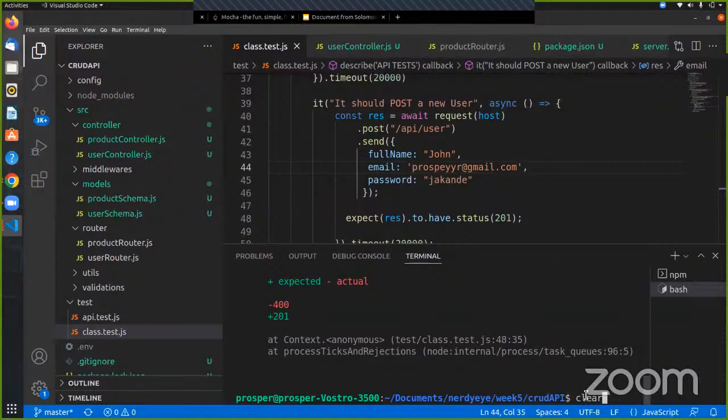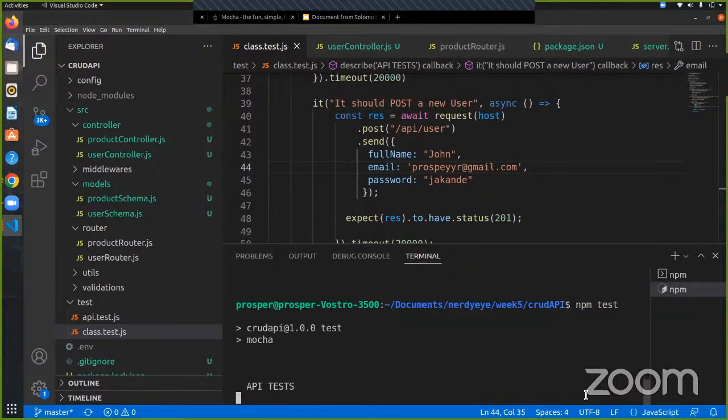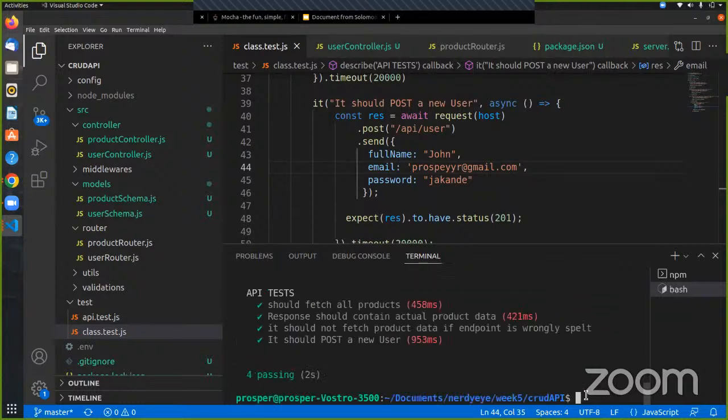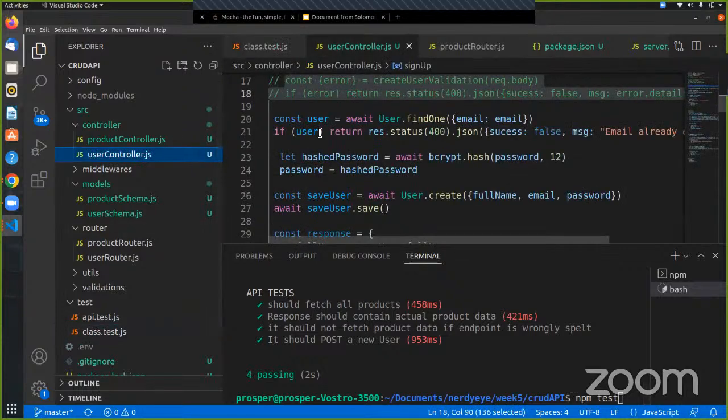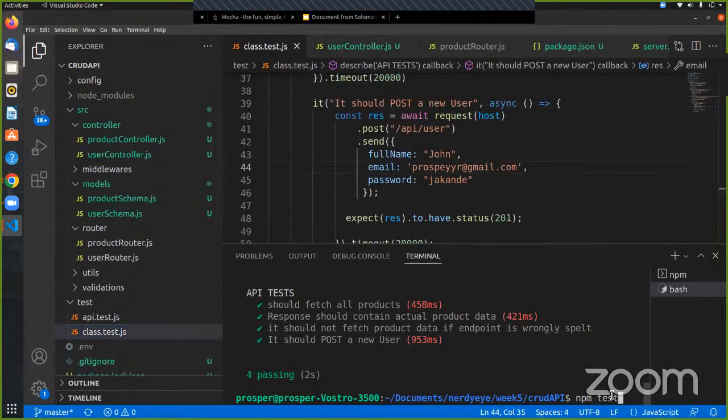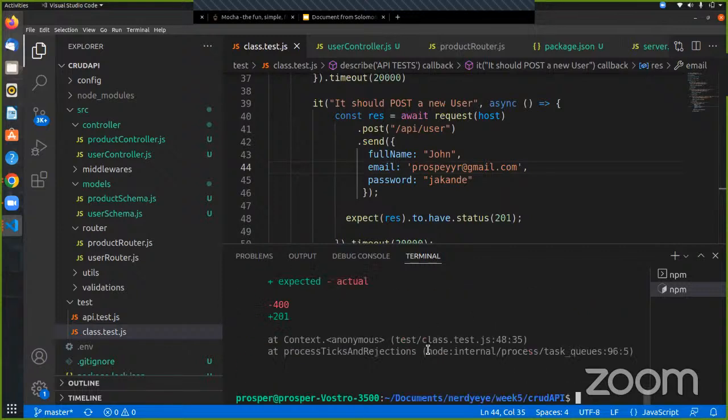So you can already see that it's checking against actual data. It's still passing. If we run this again, it already created that user inside the database, so that email will be taken, and from here I have my check to see if the email already exists. And if we run this, we should have that error again. All right, so I hope that answers your question.